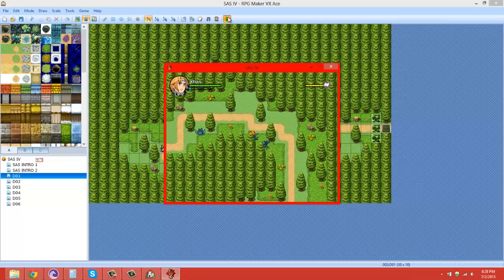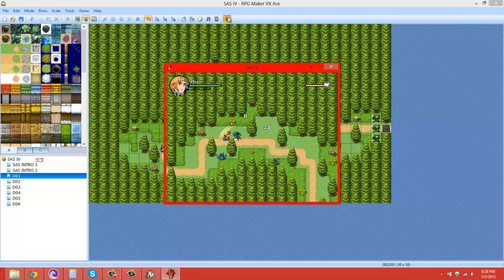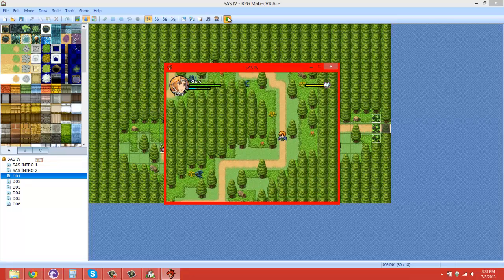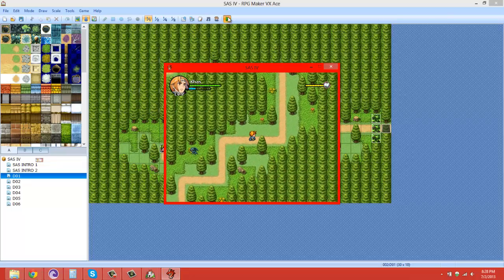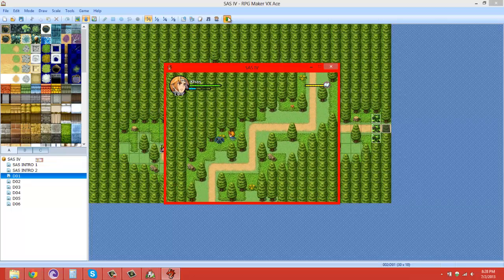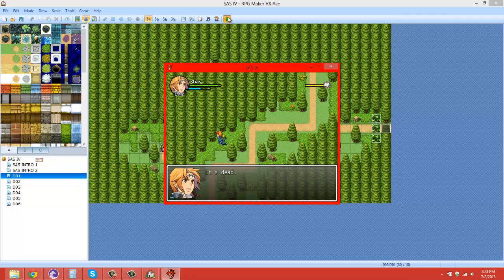And another feature of this ABS is, as you can see, pixel movement. So pixel movement, I'm not a big fan of it. If you've been watching my videos for quite a while, you'll know that I'm not a big fan of it, but it does have some advantages. But the biggest disadvantage is that you can't really use it on big maps.